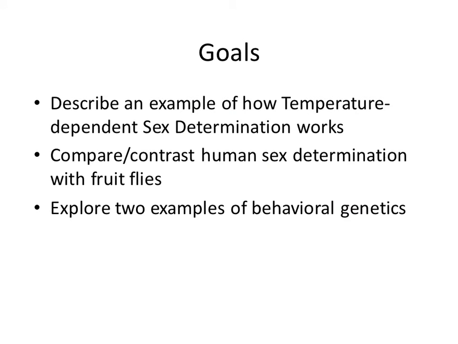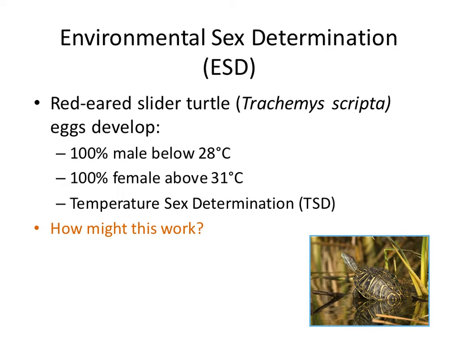So we're going to start class with an example of temperature-dependent sex determination. We're going to switch back at the end to talking about human sex determination and comparing that with fruit flies. So in that table we just drew, male Drosophila and male humans are both XY. Female Drosophila, fruit flies, and female humans are both XX, but there's an important difference in how they do sex determination. That's one of the goals for today, is to be able to understand how mutants told us something about those sex chromosomes and how sex determination works. And if we have time at the end, we'll talk a little bit about behavioral genetics, which marginally has to do with sex determination.